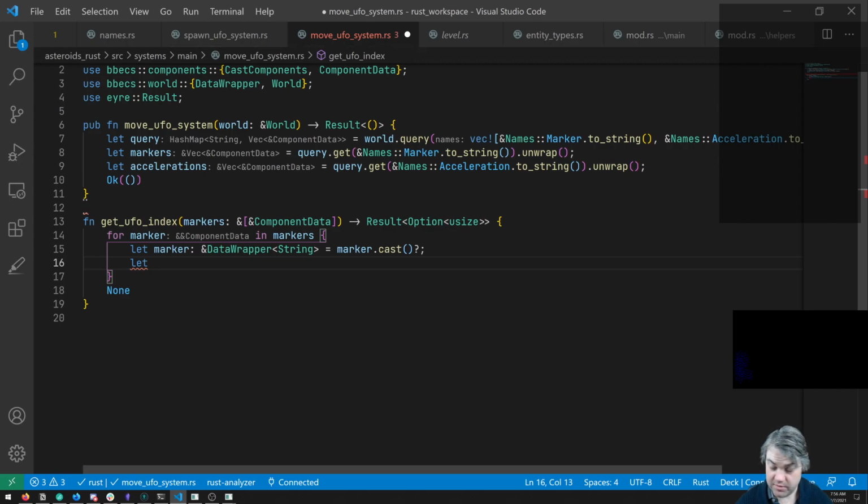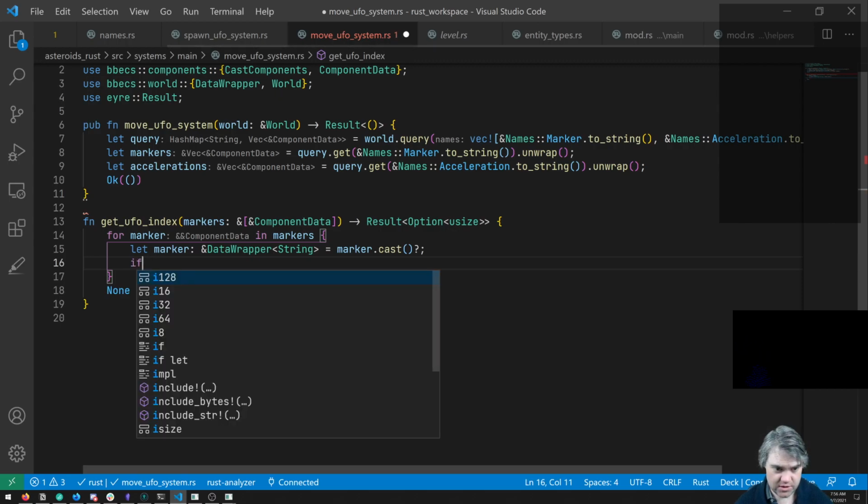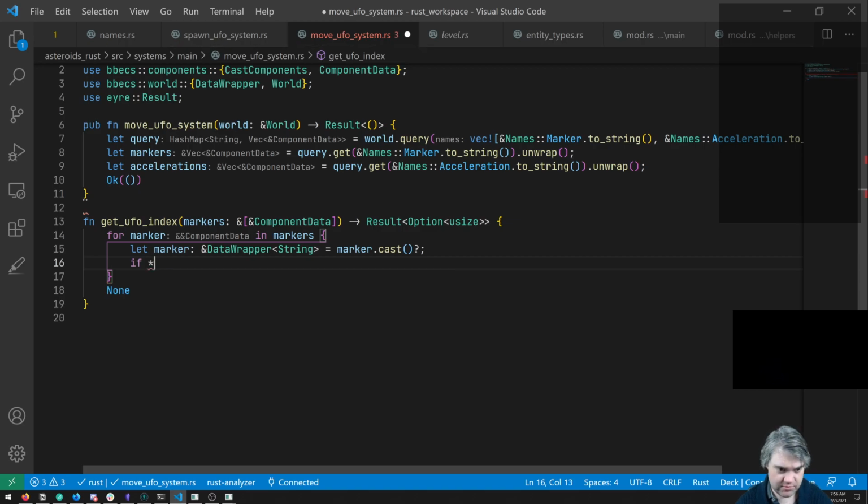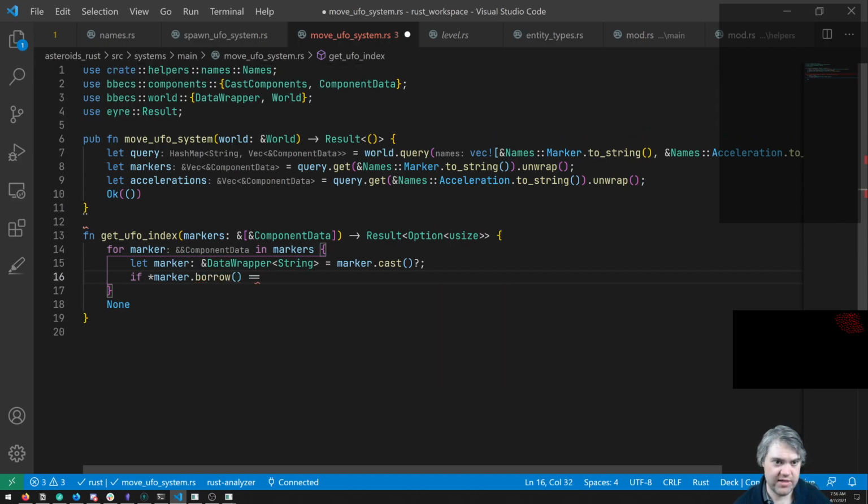Once we have that, we can borrow it and compare. So if dereferenced marker dot borrow is equal to, okay, so now we need our entity types.